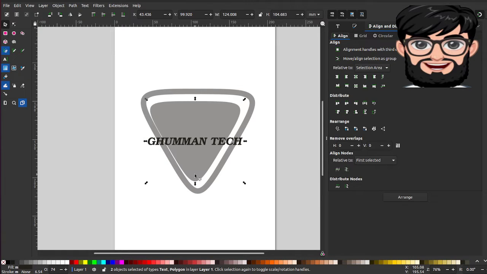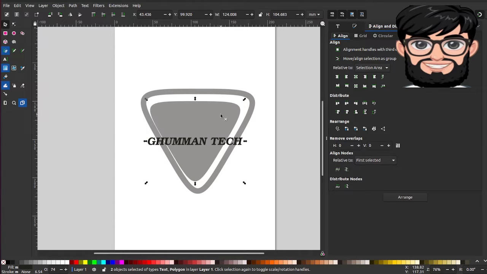So instead of moving the text and aligning the text to the triangle, it actually aligned the triangle to the text.